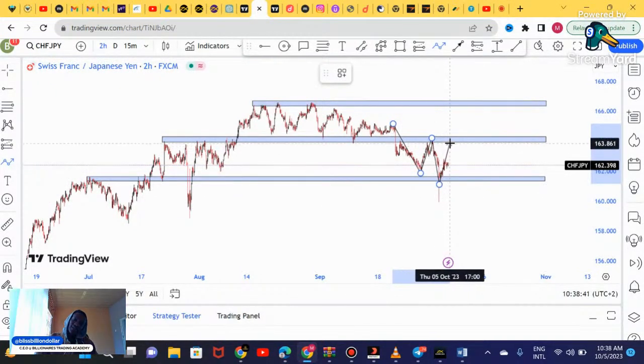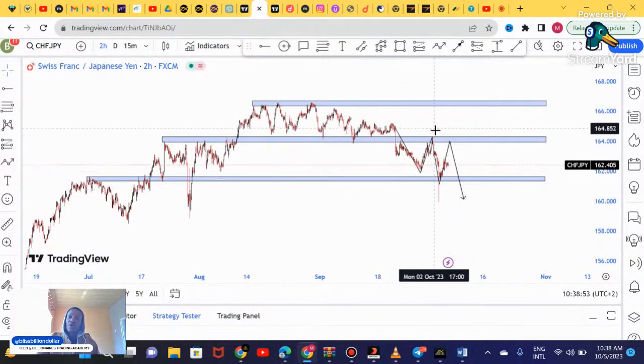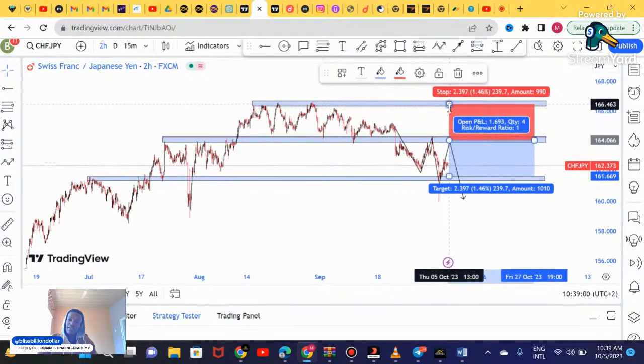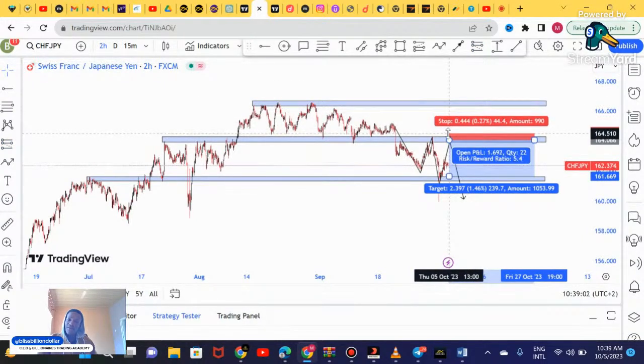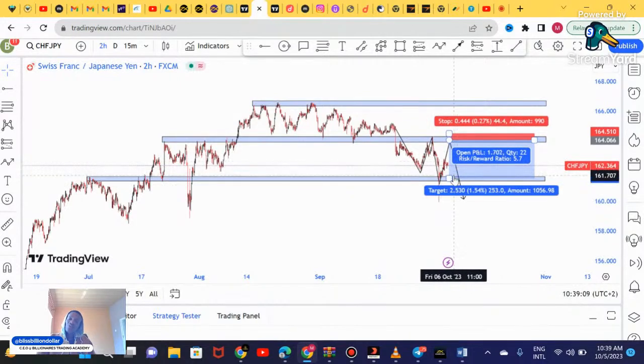So I'm thinking it will come here and then it can continue going down. This is the first plausible movement, right? Now, if we're going to enter a trade from there, we'll be looking to take a trade in there, and then our stop loss should just be slightly above this high, and we'll be targeting this one. So here it's going to give us about a 1 to 5, right? Which is a very good trade.